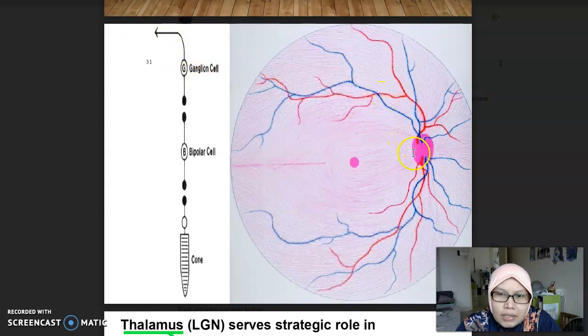So therefore, this part has no photoreceptor. That's why it's called the blind spot. At this place, the eye cannot see anything. It's called the blind spot.